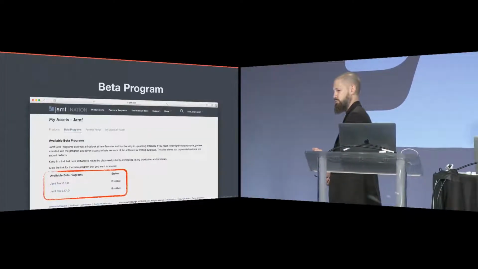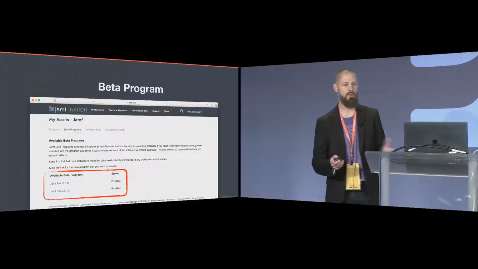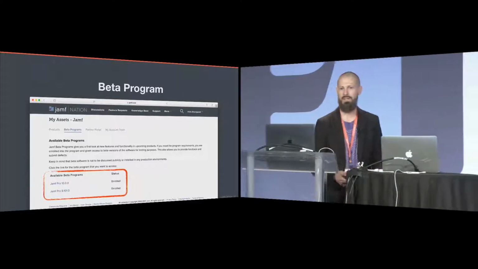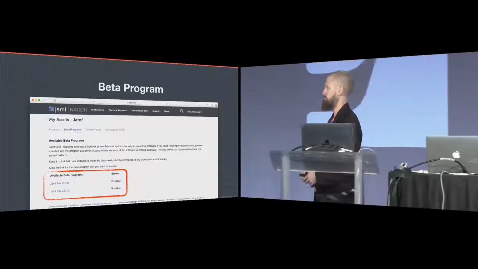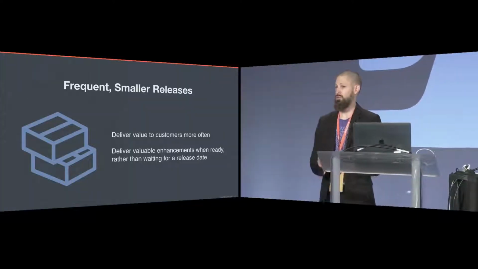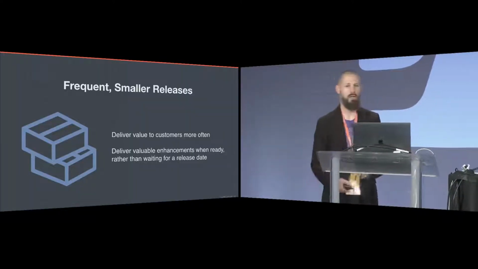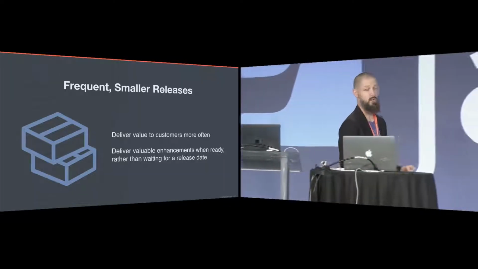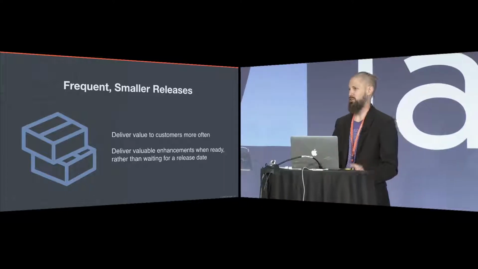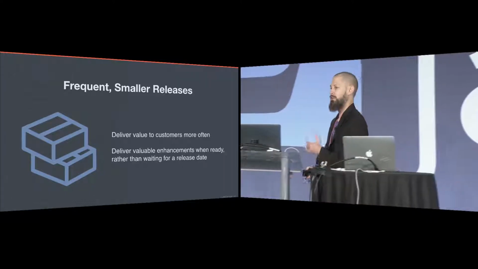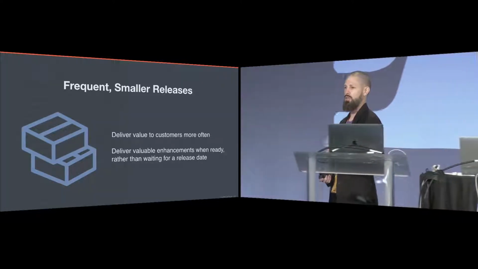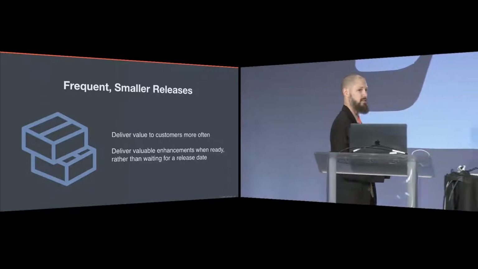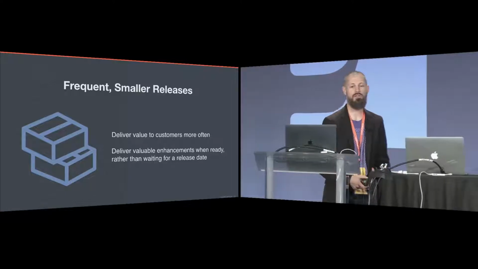You saw that we did multiple betas. We now have the ability to do multiple beta programs. We really want to get your feedback as soon, as often as we can as we're developing code. We're going to smaller, more frequent releases. It was mentioned earlier today that we are very close to cutting the beta for 10.1. Which might be surprising, but it's really exciting because by having more frequent and smaller releases, we can get things to you faster. And also, it's a smaller release, so it helps us with other things like ensuring quality.